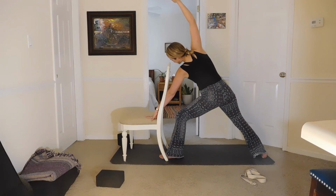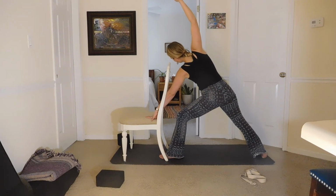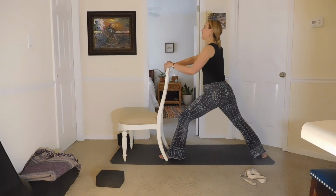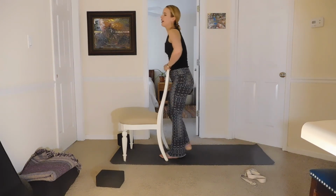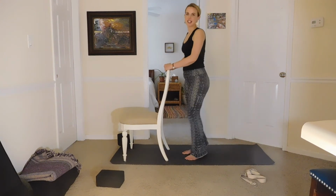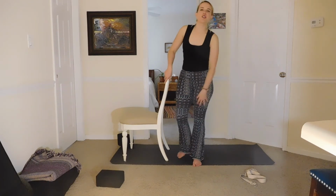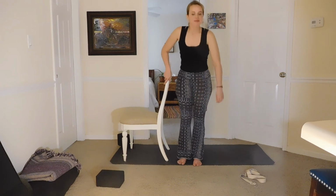Look at the ground for 3 breaths. Let your breath be noisy, like ocean waves. And then grab the chair, walk it up, and step it on up. Shake it off. Wiggle the shoulders. Good job. One or 2 big sighs.